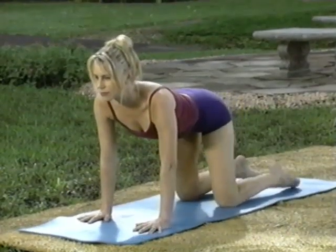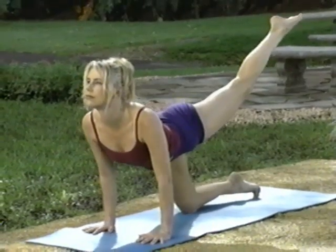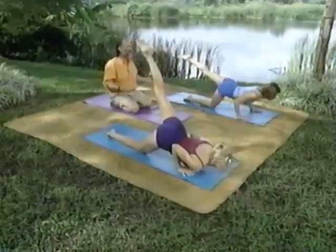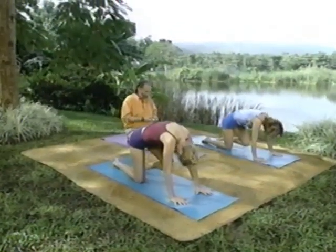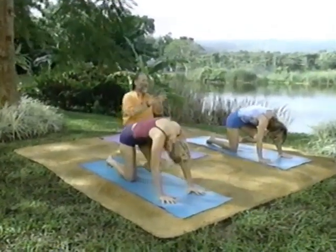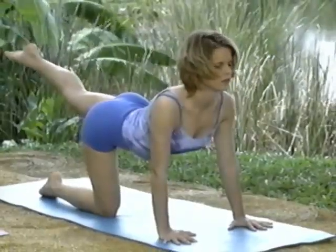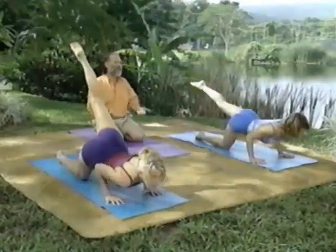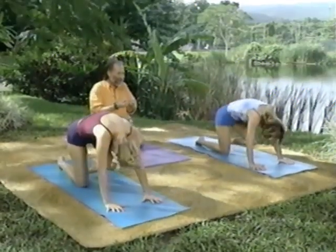It's called active cat. So, inhale, take your right leg up into the air, face looks up. Exhale, shift your shoulders a little forward, bend your elbows and lower down, chin and chest toward the floor. Inhale, lift back up, and exhale, draw your belly in and your knee to your forehead. Inhale, lift the leg up into the air just as high as you can. Exhale, bend a little forward and lower down, chin and chest to the floor. Inhale, lift back up tall, and exhale, knee to your forehead.